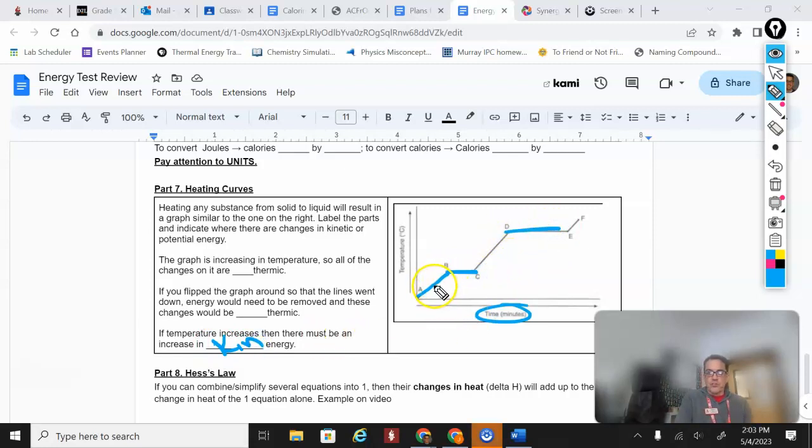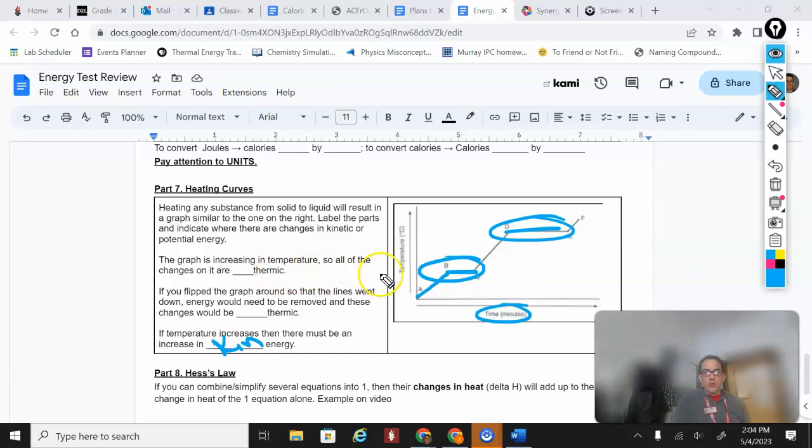So one of the things we should be able to infer from this is that when ice is getting warmer, or when water is getting warmer, or when steam is getting warmer, the kinetic energy, the motion of those molecules, is increasing. When melting is occurring or when vaporization is occurring, the temperature is not going up. All the additional energy is just overcoming the forces that are holding the solid together to loosen those up a little bit, so to speak, to turn them into a liquid.